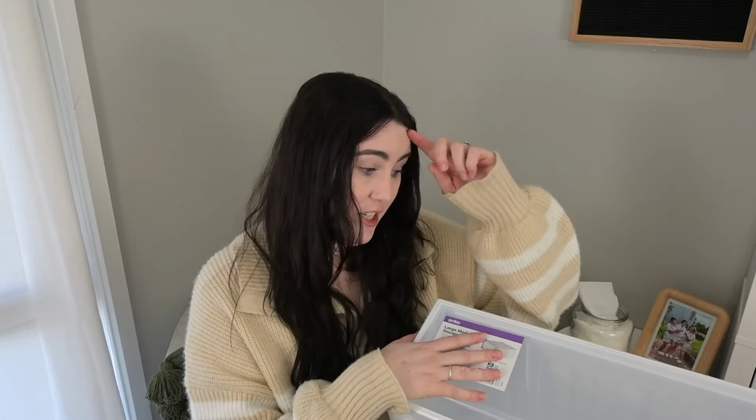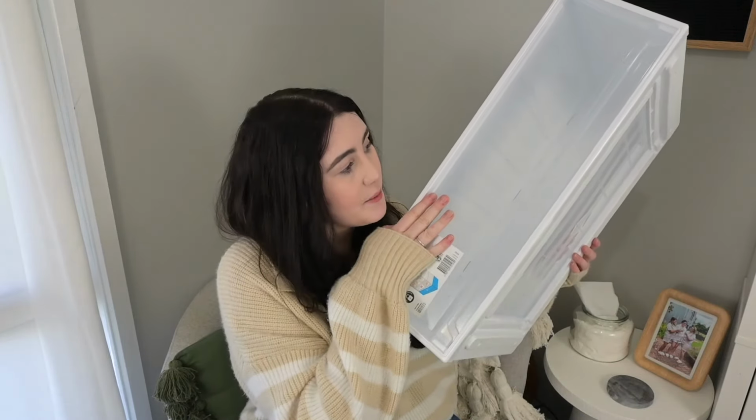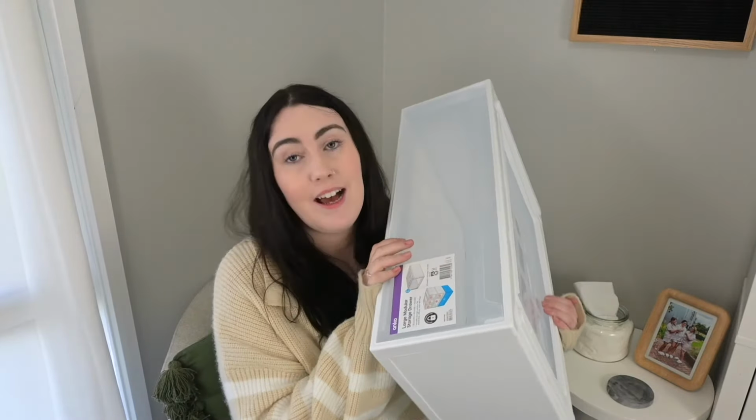So they are taking up all of the drawers that I have right now, and I want to use those drawers for multiple things, not just a million drawers for one variety of thing. Anyway, this ginormous one is going to hold all of the dog stuff. So that is the plan behind this one, and I am glad that I have emptied it now so I can actually put it in the bloody shed and use it.